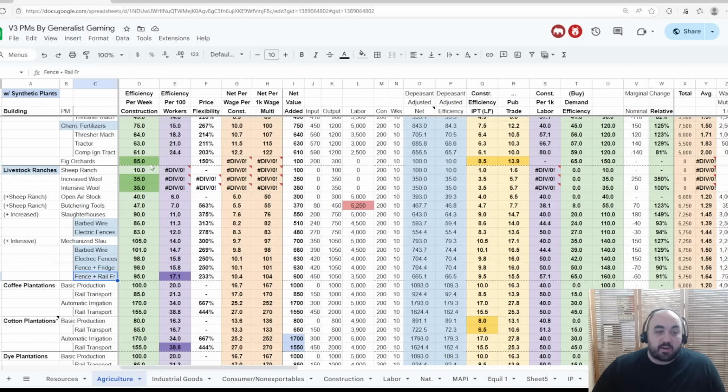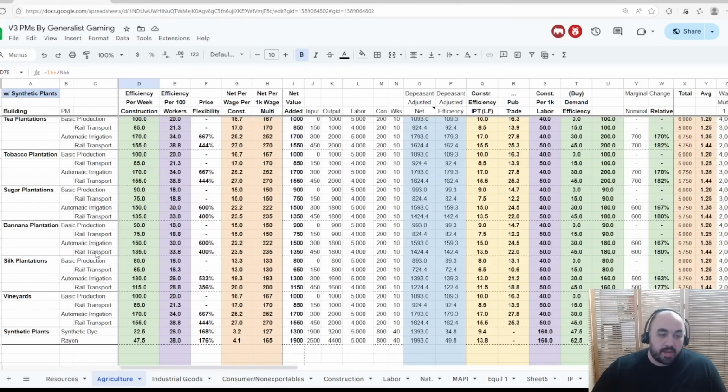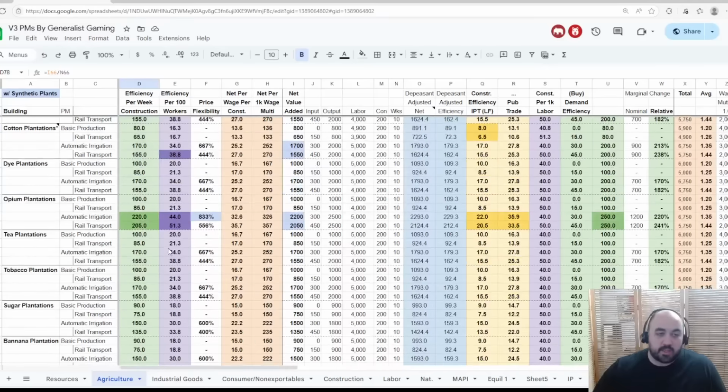But generally, livestock ranches, slight nerfs across the board. However, it seems that there's a lot more demand for them, so they're probably going to just generally be more profitable, whereas before, meat was never demanded. I don't know all the consumption changes that have gone through, but the PMs themselves are a little bit worse. We see no other major changes to any of the plantations.